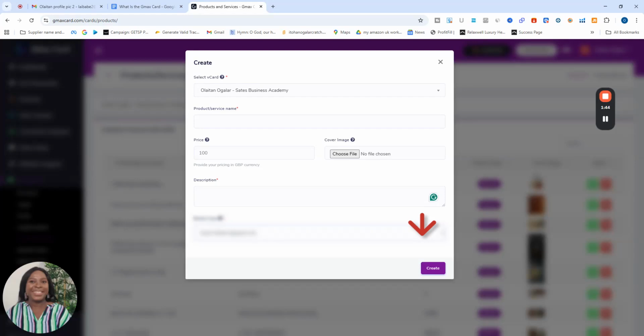That means you are not selling directly, or not giving your price away directly, or maybe the kind of job or services you provide requires the customer to inquire first. So you might want to click on inquiry form. If you want to sell directly from your Gmax card, then click on buy now.